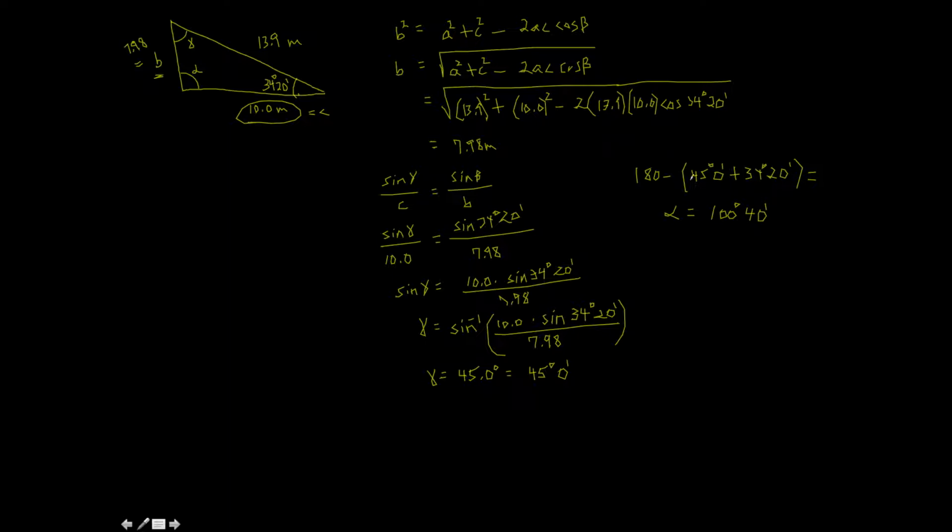So you found all three of the remaining parts. There's one angle, there's the other angle, and here's the side. Okay? So hopefully that makes sense. It's not difficult work. It's just a lot of little tedious things you can see in here. There's a lot of little places where you can make a careless mistake.